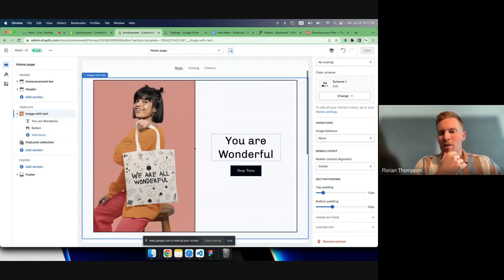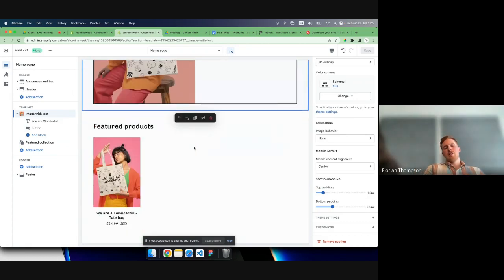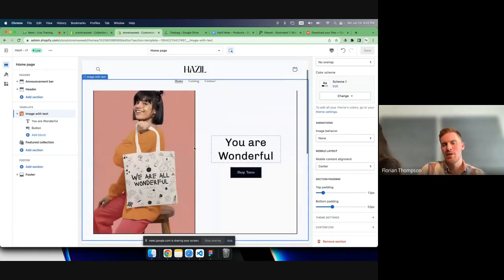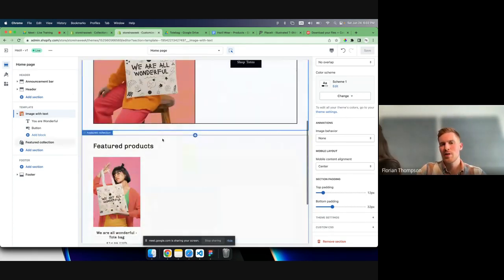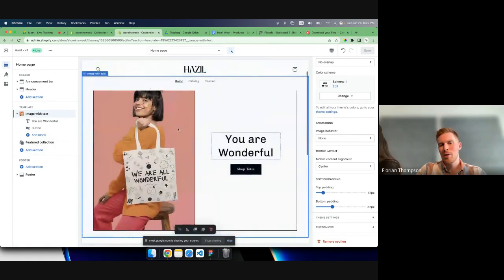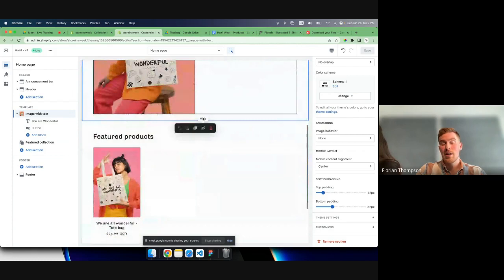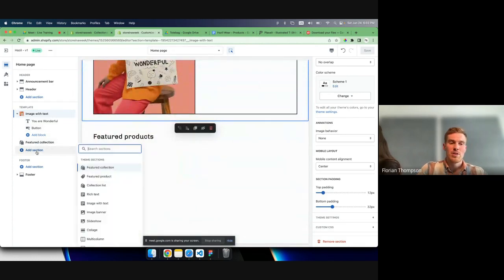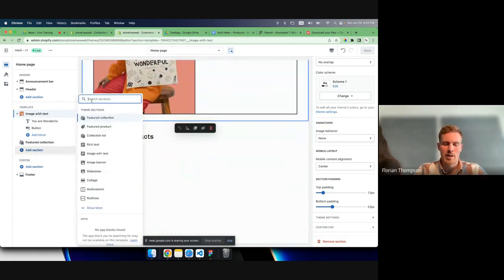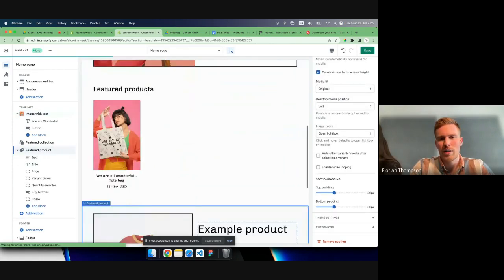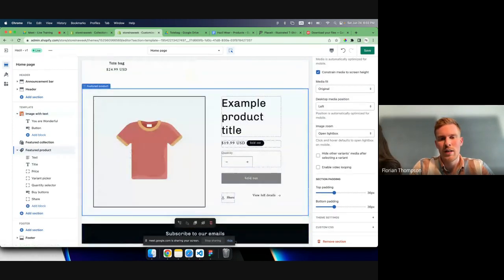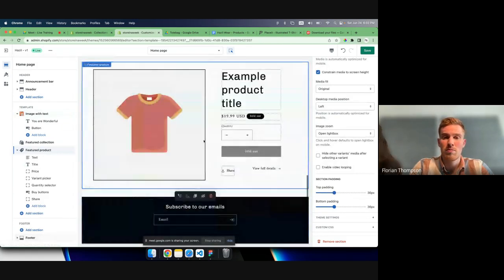All right, we have the banner. Usually what I like doing is we want to tell a story on the homepage. So featured products would be one idea, especially here. For us, I would probably have a story section in between where we say, because we invited them to purchase, I think now it's also a good time to feature our t-shirt. So this is a featured product. Let's see how it looks. I think this one could be cool.